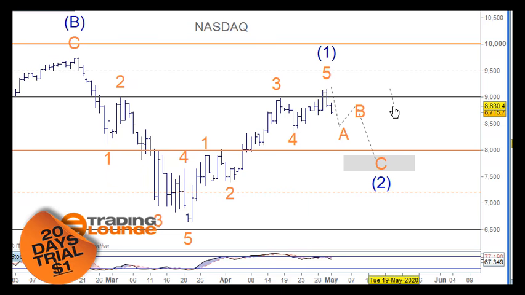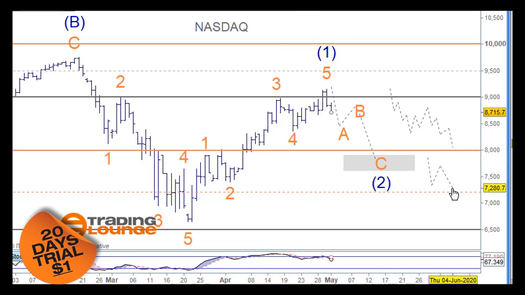So we're looking for 5 waves in the first wave as wave A, and then 3 waves for wave B, and then 5 waves for wave 5 here. And one of the things we can work out if we're on the right track here is that normally the A wave is the sharpest, then the B wave, and then the C wave. So we'll be looking for an A wave being sharp, B wave, and then a sort of a slower, more of an angle for wave C here. And then that will help us know that we're on the right track.